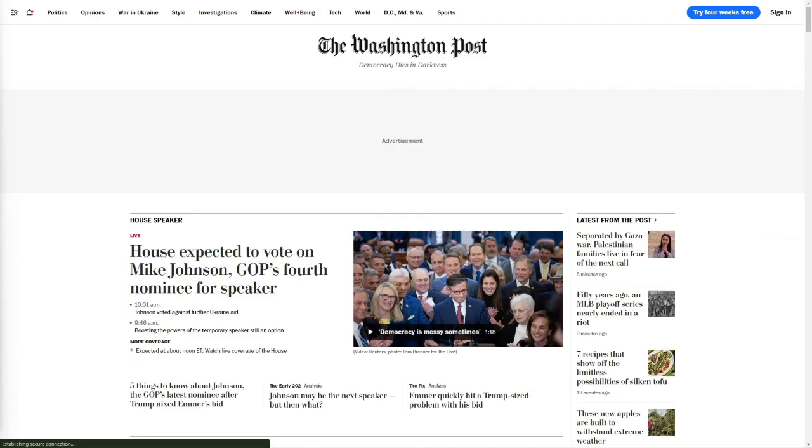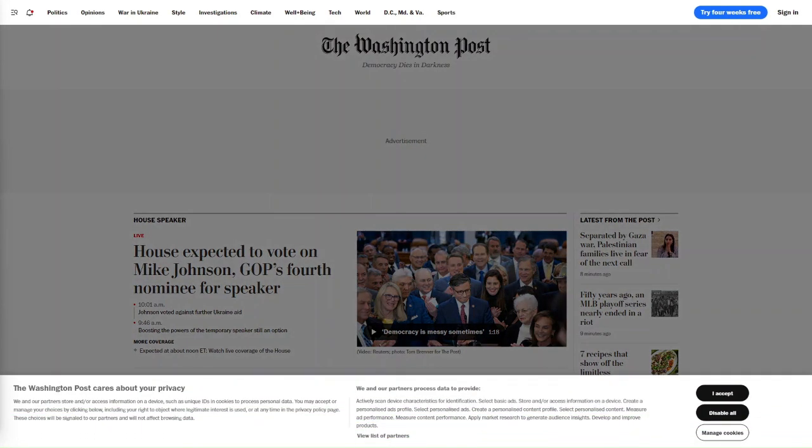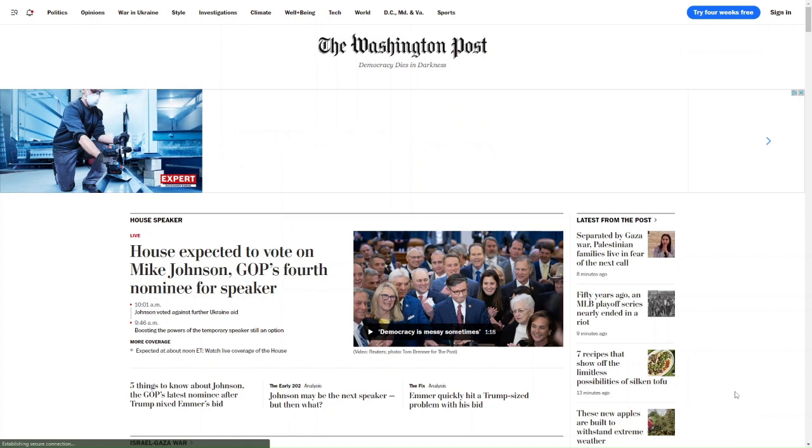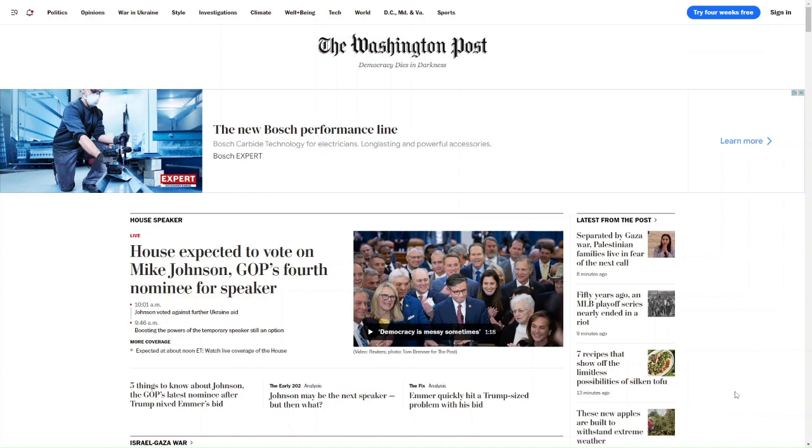Another example is the Washington Post. The Washington Post was one of the early adopters of progressive web apps. In 2016, the Post launched a PWA version of its mobile site, and the PWA was designed to be fast, reliable, and engaging, even on slow internet connections. The PWA has a number of features that make it way better to read the news on mobile devices. For example, it can load articles instantly even when the user is offline. It can send push notifications to users about important news stories. It can be installed on the user's home screen like a native app and be used to create custom reading lists as well.